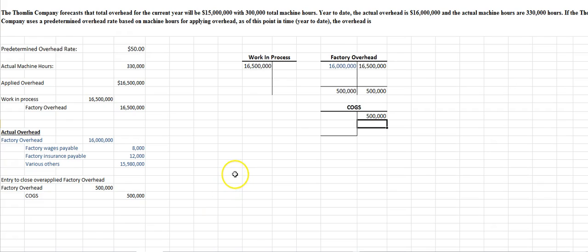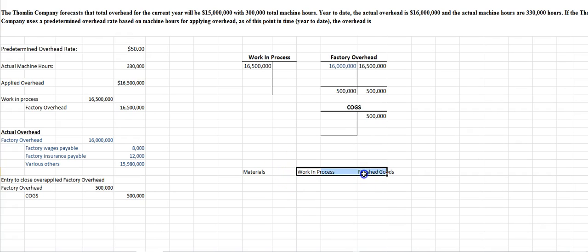So the flow of the product is first you buy the raw materials, right? So it goes from materials, and then after materials you start creating the product. You take the materials and the labor and the factory overhead and you start converting it into a finished product. But before it's finished, you put it in an account called work in process, right? That's what we saw over here. We're putting some of it into work in process. Once the product is finished, you move it over to finished goods.